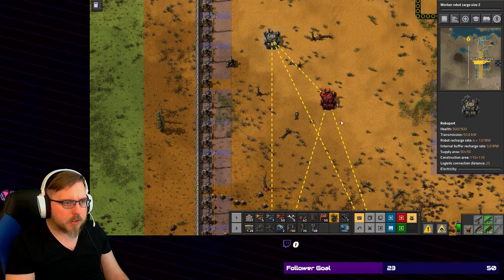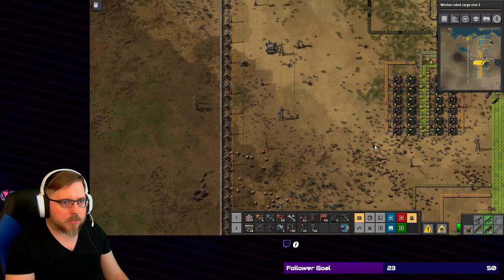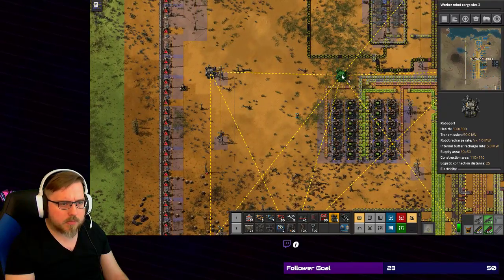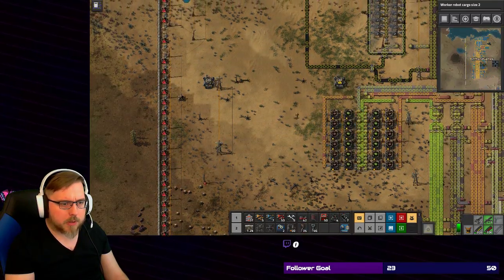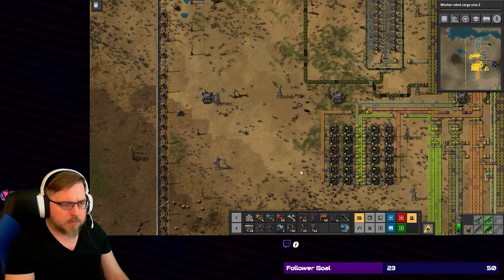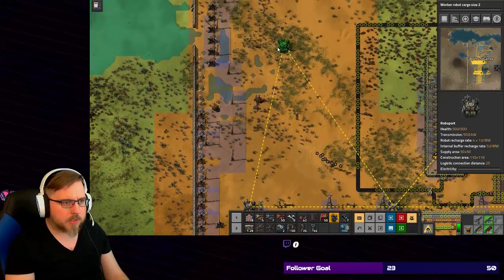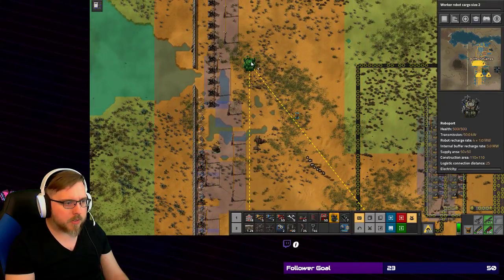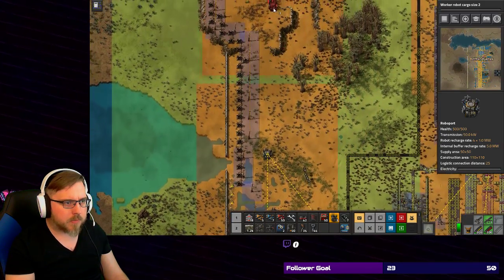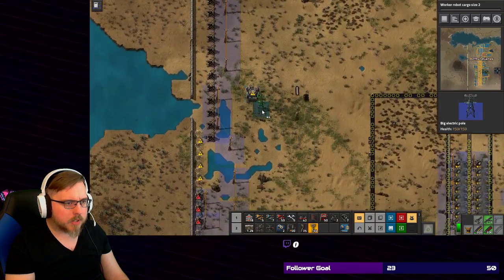Kind of the same here. So we don't have one closer to the base now. Kind of bridge this gap. That's probably a fine place. Kind of want these to cover the whole turret wall because then our robots can come and repair any turrets that get damaged.